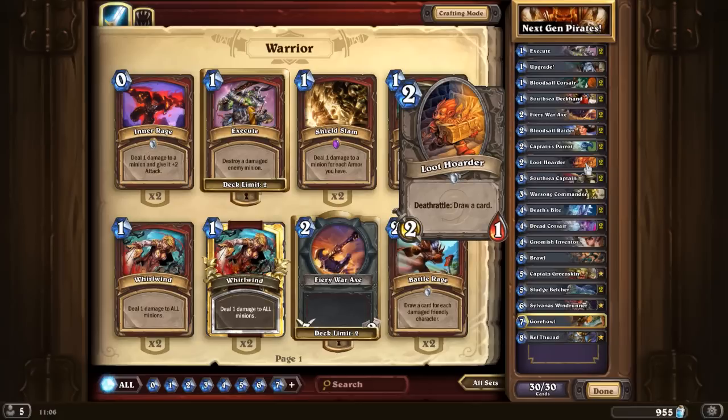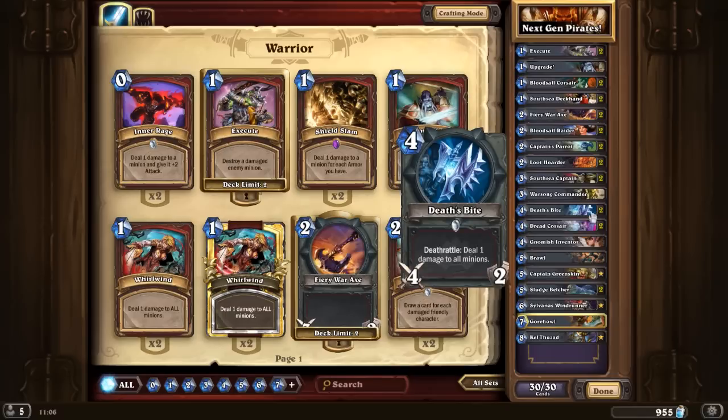This is mainly for card draw. That is not a pirate. We can clearly see that he's not a pirate. But we need some extra card draw in here, so we have 2 Loot Hoarders. If you really want to, you can combo playing the Loot Hoarder with your last durability on your Death's Bite weapon, which deals 1 damage to all minions. So if you're really struggling for cards, but you have a Death's Bite and a Loot Hoarder, you can put the Loot Hoarder out, use your last durability on the Death's Bite, which will kill the Loot Hoarder and give you a card.